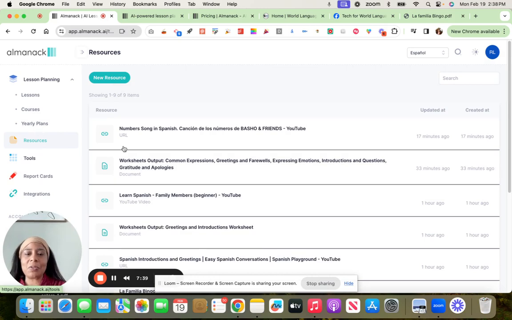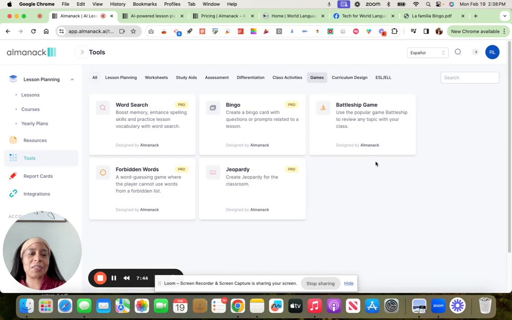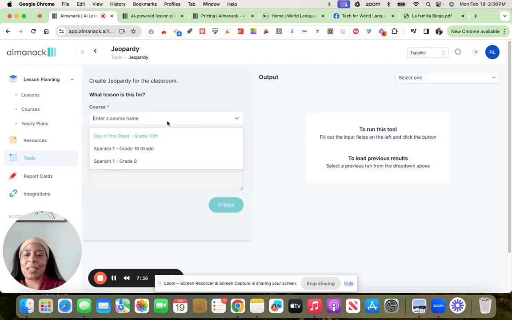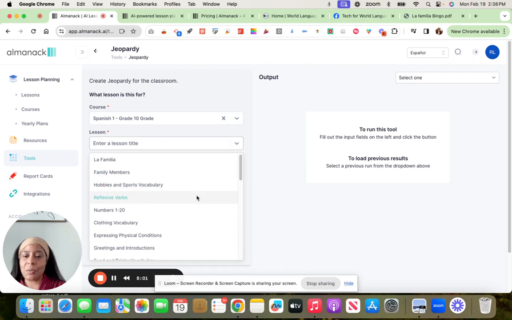So we're going to go back to tools, and you can scroll down, or you can go right here where it says games, and there are things that you can create like bingo or Jeopardy, etc. So it's really cool. Let's create a Jeopardy style game, and let's pick a course. Now let's pick a lesson title.